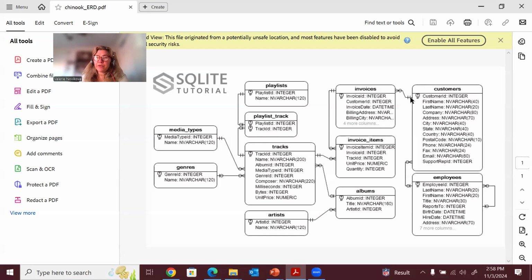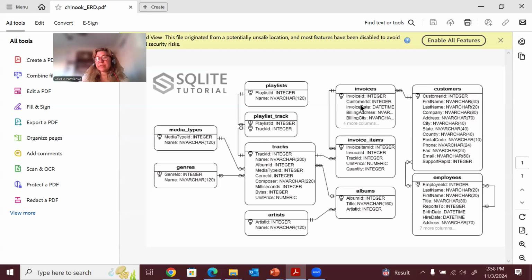As we remember from our relational database logical design lecture, a foreign key always lives on the many side of a relationship, and a primary key lives on the one side, and relational databases only support one to many relationships. In this case, the primary key sits on the customer table and it is customer ID, and the foreign key sits on the invoices table.